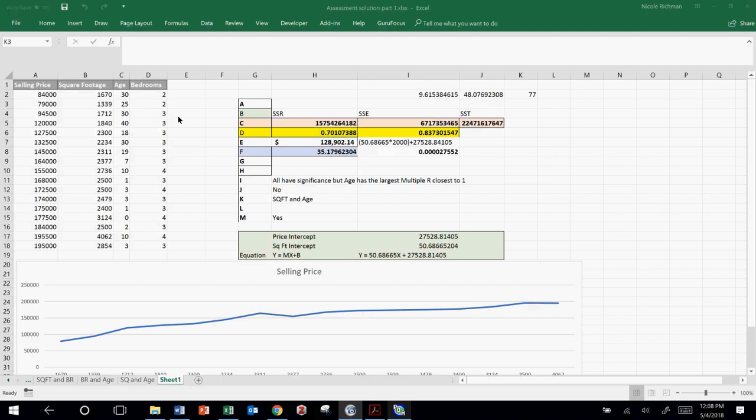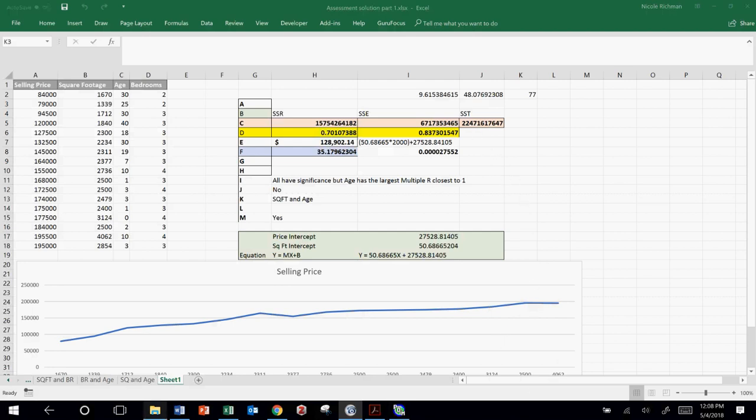And the problem has part A and B. I have the data in here from both parts A and B so that we can look at the 2 different methods that we're going to use to complete our problem. So the first thing it's looking at is, what is the SSR, SSE, and SST?